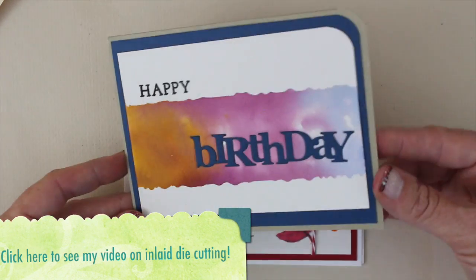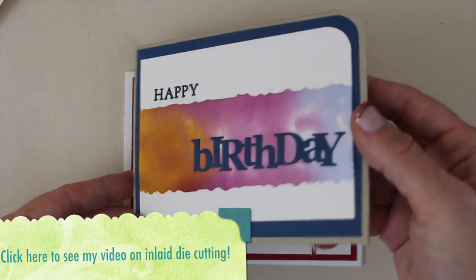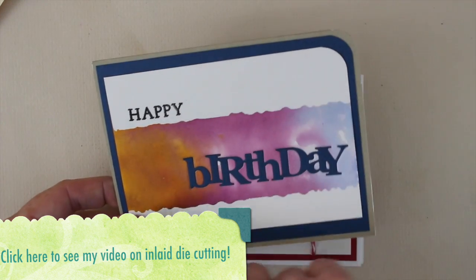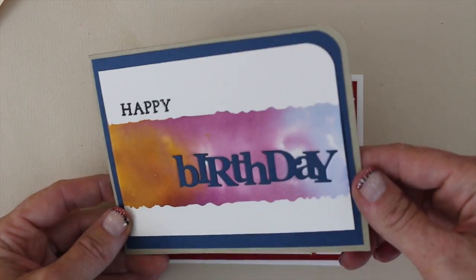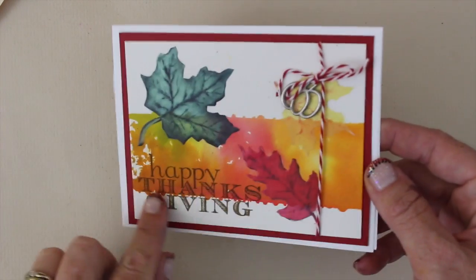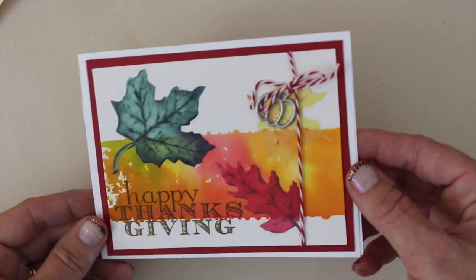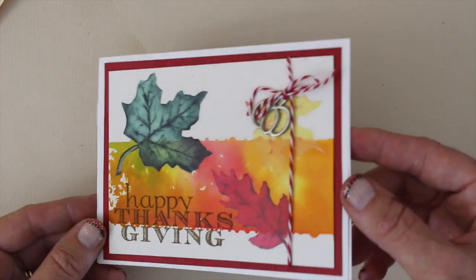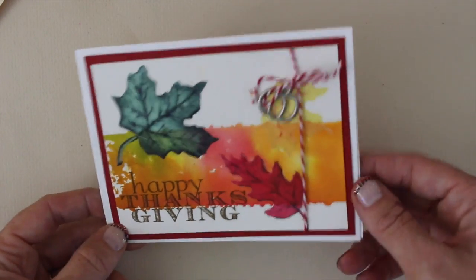It's so nice. And then here's my favorite technique. It's the Inlaid Die Cut, where I just set it right in there. But doesn't this almost look like a whole separate piece of paper? It gives you the illusion of having another layer when you really don't. And then lastly, this one, it has some more stamping. This is a stamped image, but these are just vellum stickers that I placed on top. And again, it gives you the idea of having more bulk than you really do, but it has a lot of color and a lot of impact.